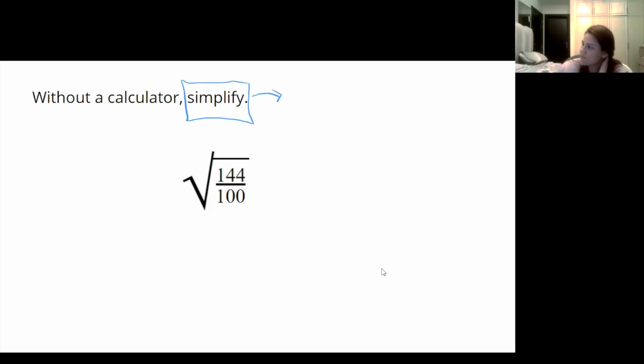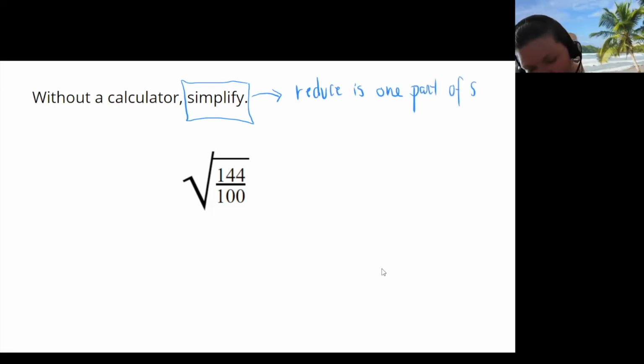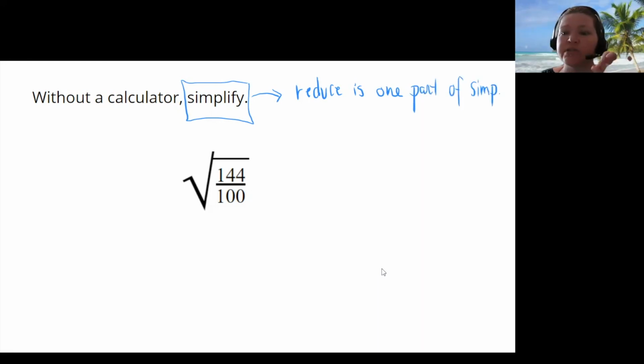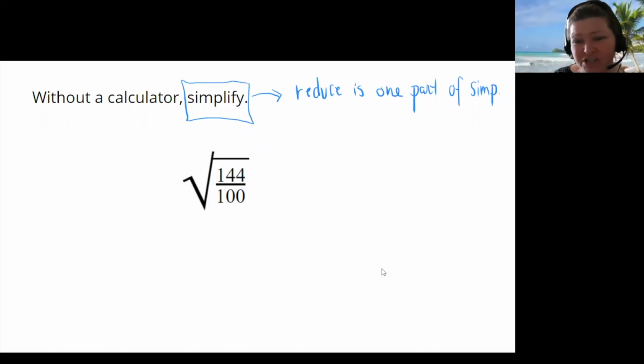Reduce? Reducing is part of simplifying. Making it to the smallest number you can make it. I kind of like the way you just put it there, Alicia. So simplifying is when you obey the operation signs. So you can see I have two operation signs right here. I have a square root symbol and I have that fraction bar. Those signify two different operations, a square root and division. So to simplify is basically to do as much of those operations as I can without making it more complicated, as Alicia pointed out. So we're not going to give like ugly decimal answers. So that being said, I sometimes just call it perform the indicated operation. Do what the symbols tell you to do.